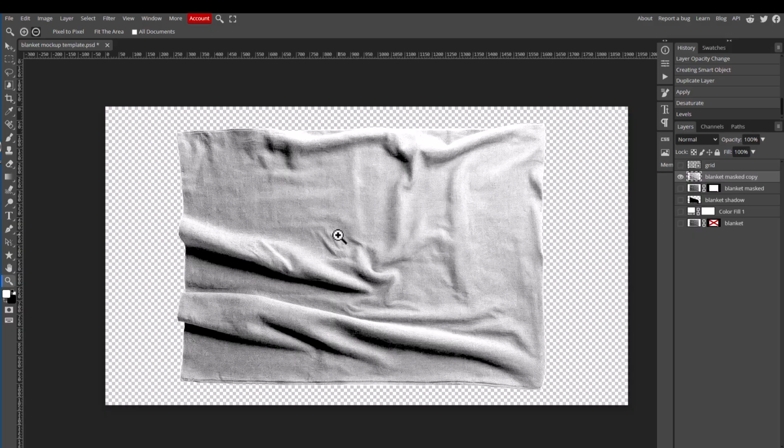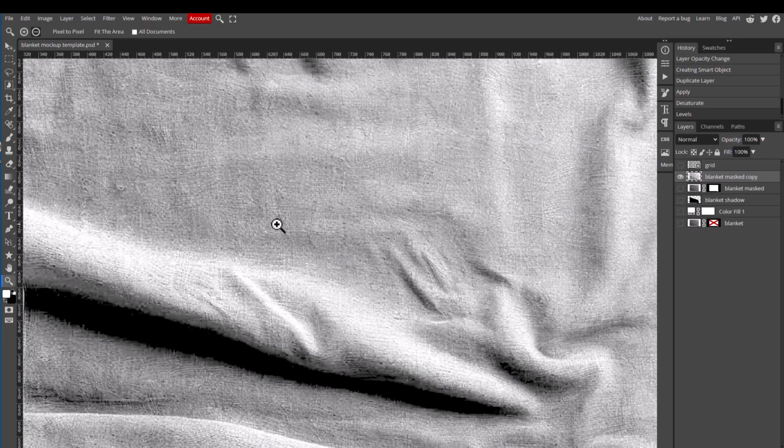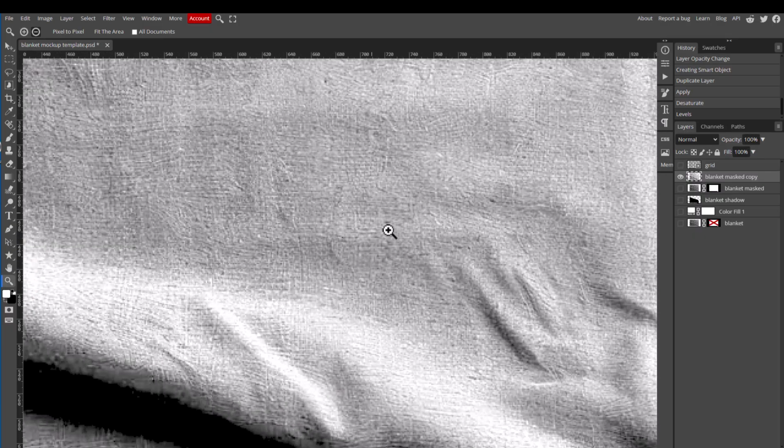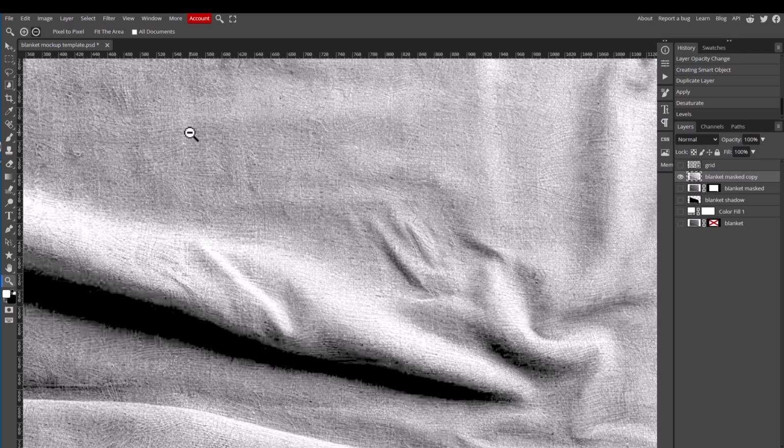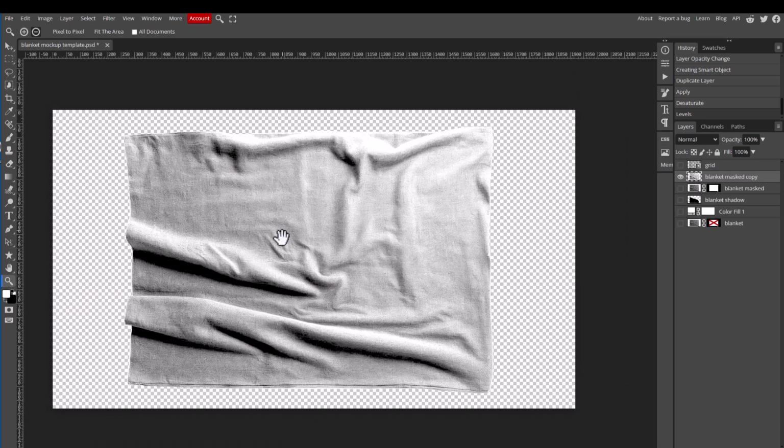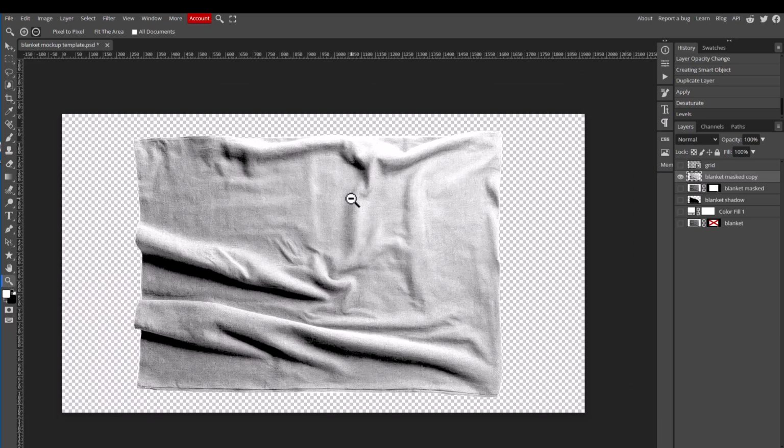Now, the issue with this is because of all this texture value, if I zoom in and we can see all these little splotches, if I use this as my displacement map, these little values, this texture in here is really going to make things look distorted. So let me just zoom out so we can see this. So I'll go ahead and zoom out a little bit here so we can see everything again, fit it into screen. But for the moment, I'm going to leave this layer as it is. I'll make a copy of it so we have a copy.